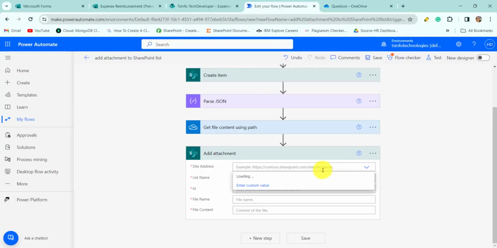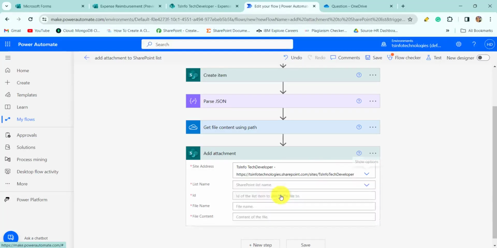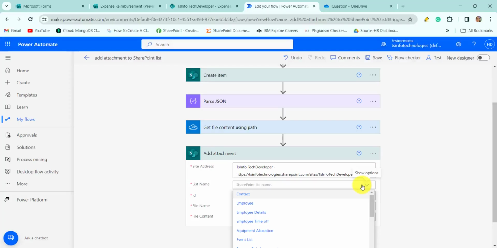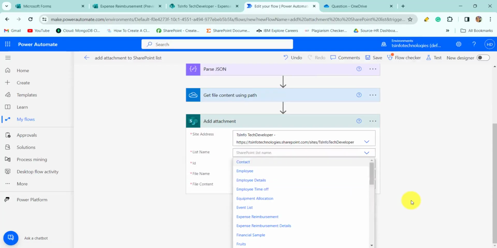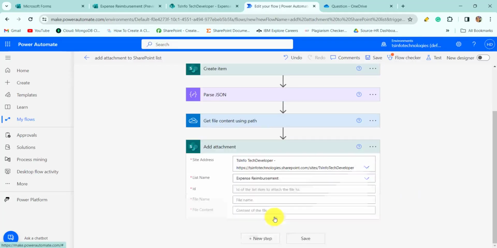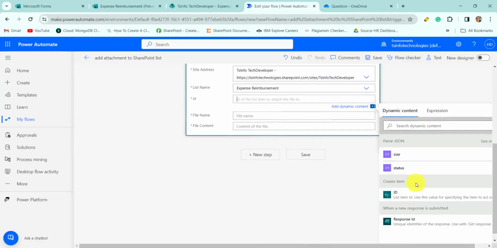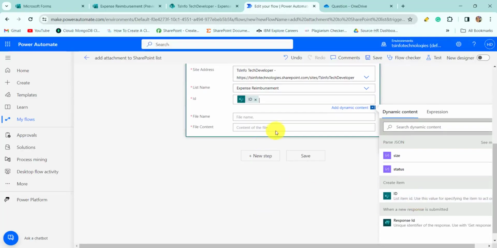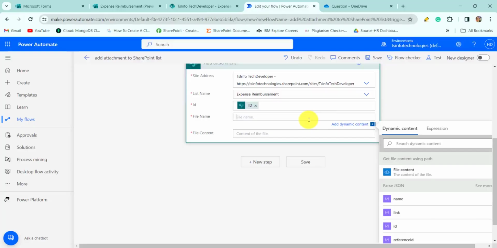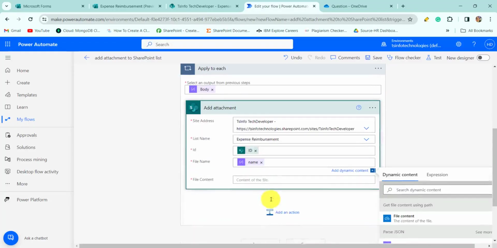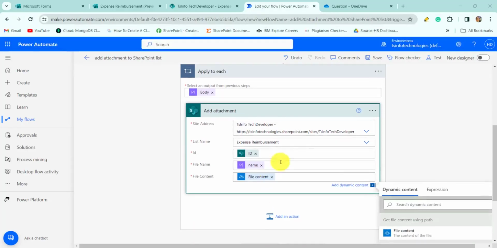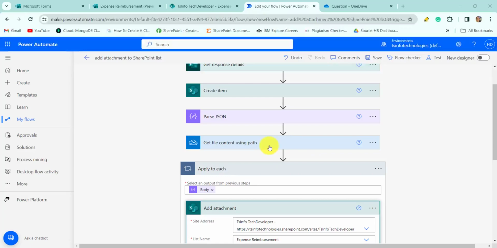Provide the site address, TSInfo Tech Developer. Provide the list name, that is expense reimbursement. Select the ID from the dynamic content.